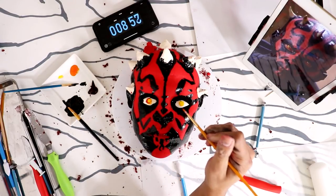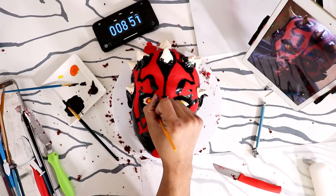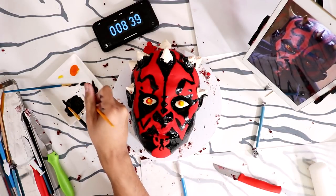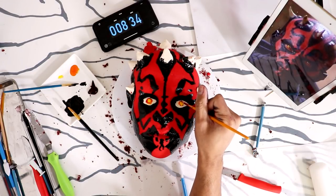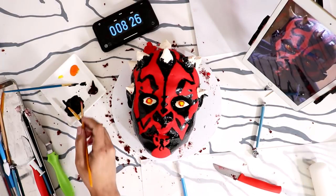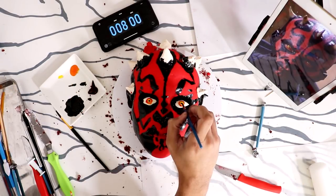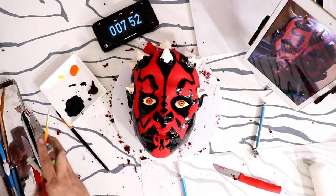You guys, I can't believe it. I'm stressing out. Pulling out my hair. My hair's all falling out because I didn't think I was going to do this cake well. And look at me. This came out so much better than the Ursula cake. That one was a train wreck, but it made me realize how much I love this. Wow. Oh, gosh. You're looking very good. You're looking like a very handsome man, Darth. Wow. That didn't take me that long at all.